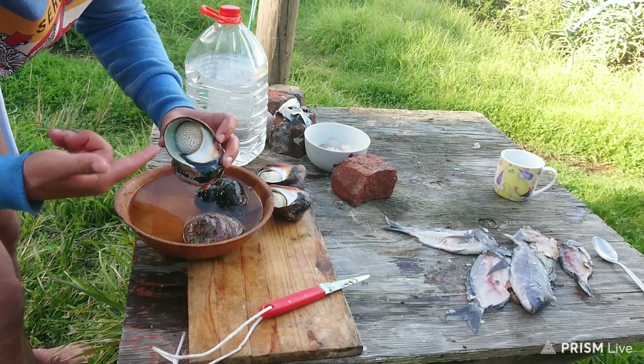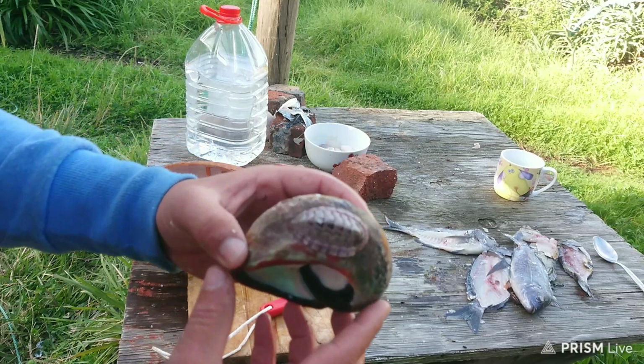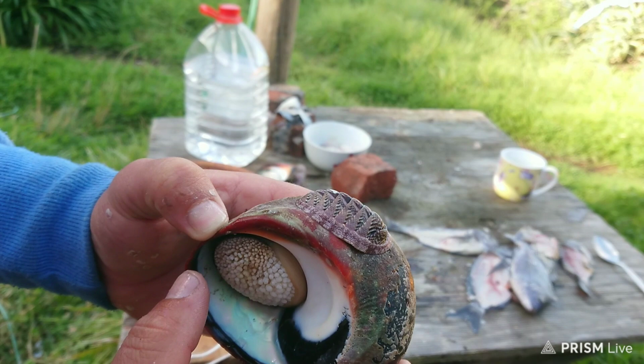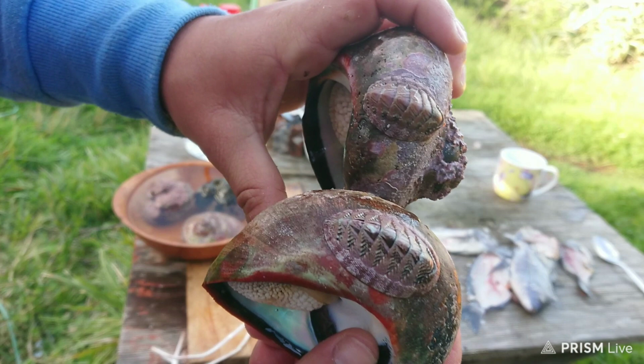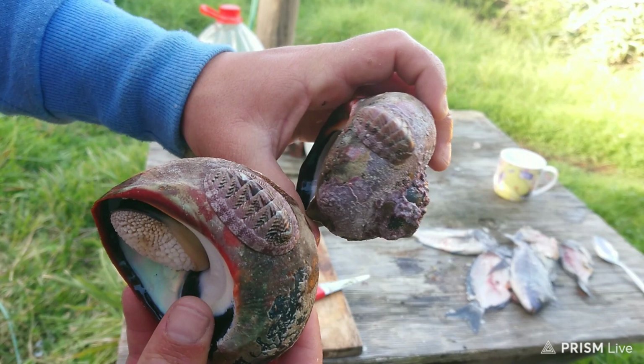Beautiful carapace. Some people make jewelry out of it. This here is quite interesting. It's really beautiful. This is called an armadillo and it's really hard. Quite beautiful. If you look at it, it's got so many different colors on it. And it's quite weird because I got two of these that have armadillos on them. Very cool. So I'll get those off and put them back in the ocean.